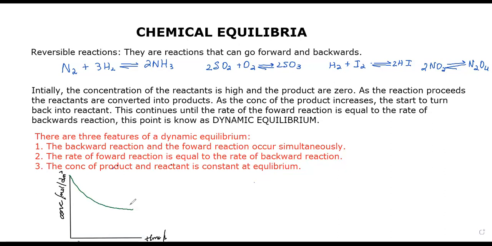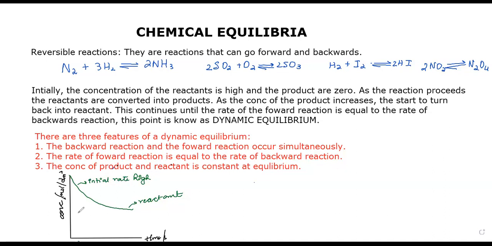The graph of the reactant, as you can see, is decreasing. Why is the concentration of the reactant decreasing? Because the reactant is getting used up to make the product. You will see that the initial rate of reaction is high. Why is the initial rate of reaction high? Because in the start, we have a lot of reactant and not enough product. So the reaction takes place very quickly.